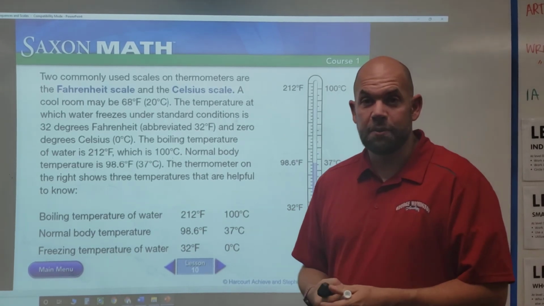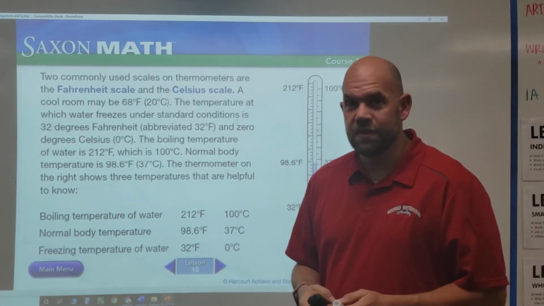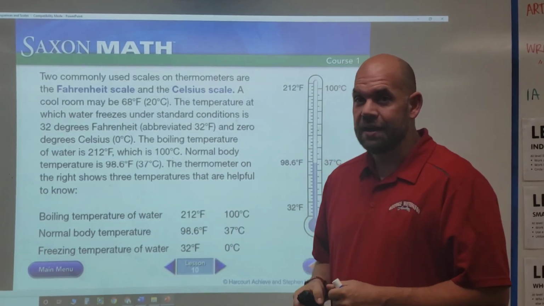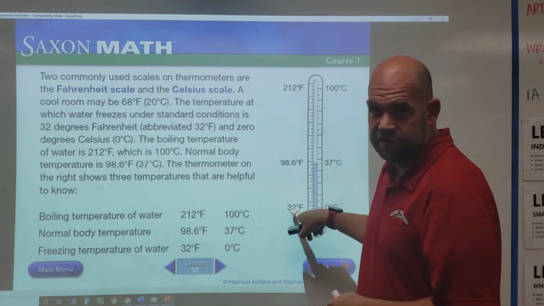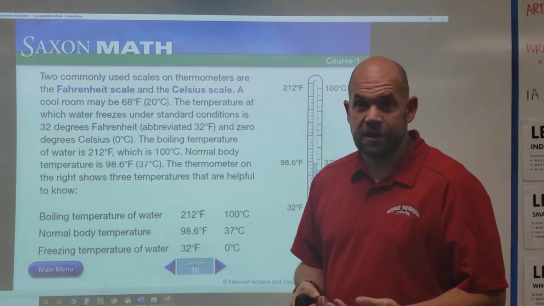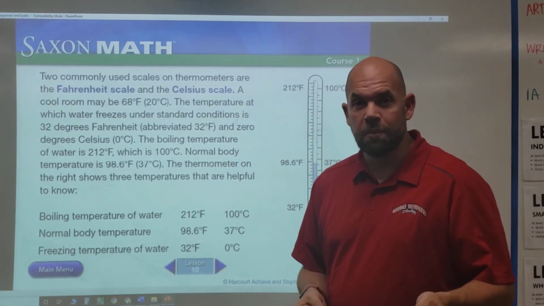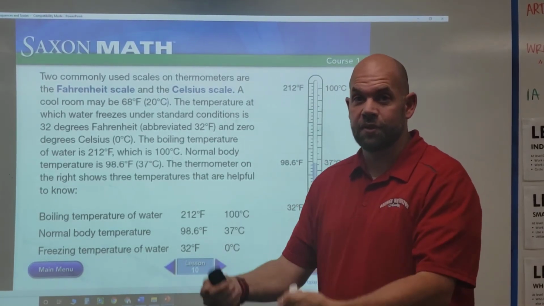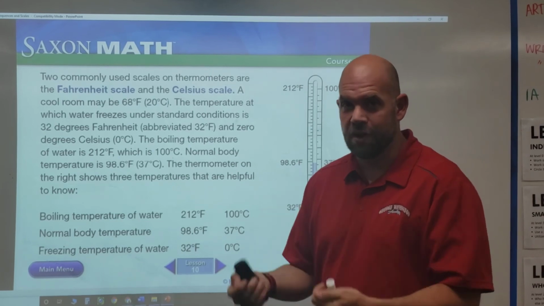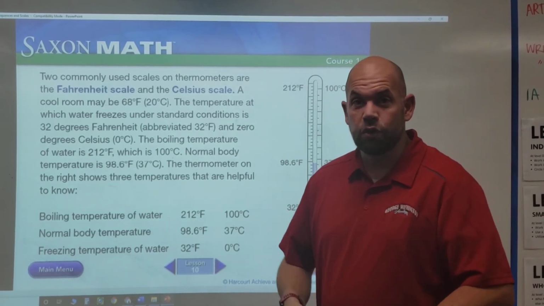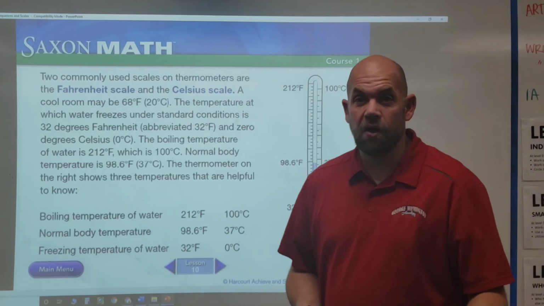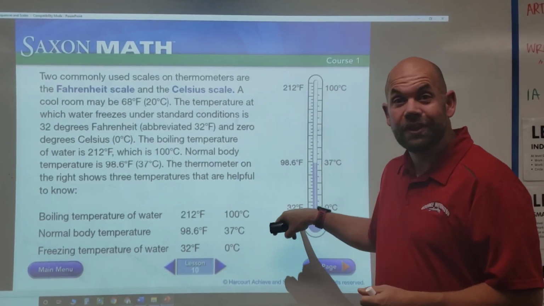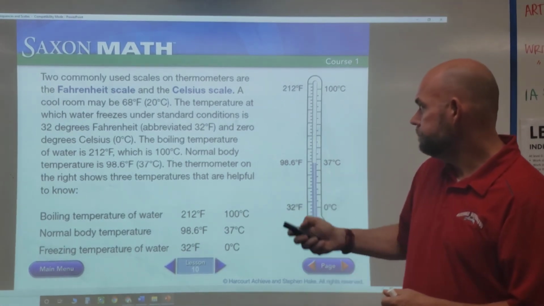With freezing, it's the fall here right now as we record this video, and we just had a cold weather pattern come in, and they said it was going to get below 32 degrees at night. Well, we still have vegetables in our garden, and we don't want them to all go bad. So on the nights where we knew it was going to get under 32 degrees, we went out and covered our plants with tarps and our fruit trees with tarps so that it wouldn't get so cold there, because otherwise we would have had to throw away all those vegetables and fruits. So knowing freezing point really does matter, okay?